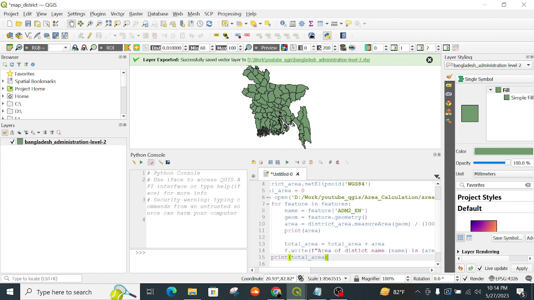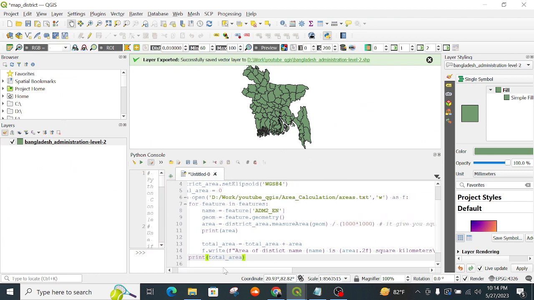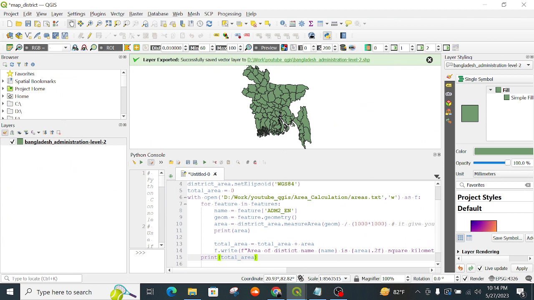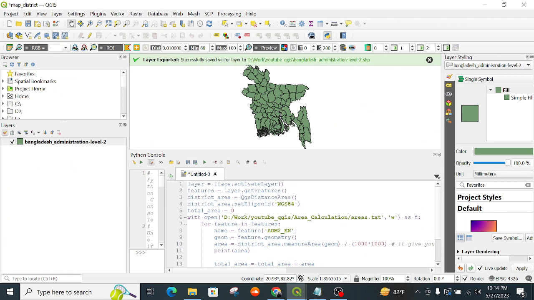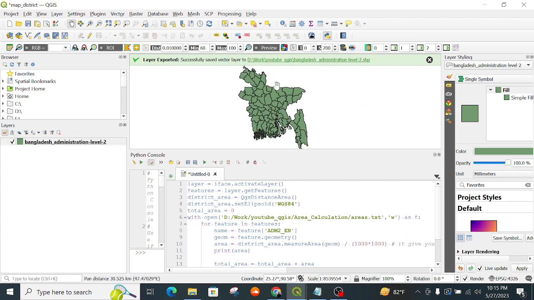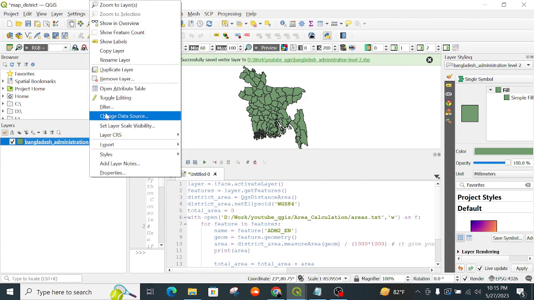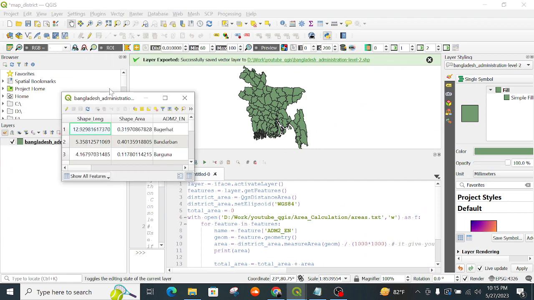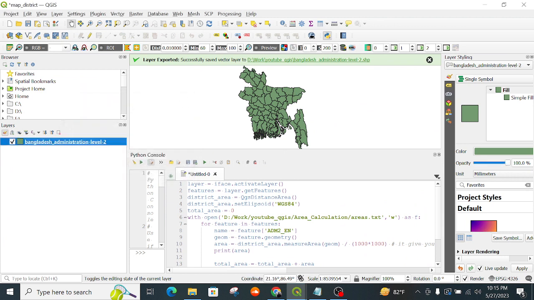So I prepared my code there. I describe it again. Here, first of all, I activate this layer. This is the shapefile, and this is my attribute table. I take this column name, and I use the geometry to calculate my area.